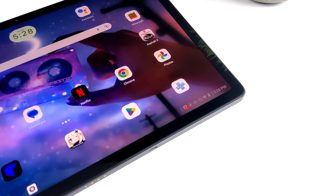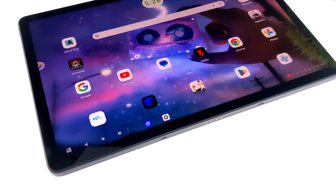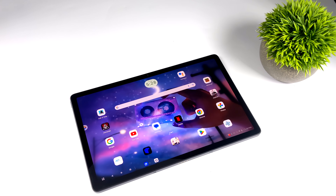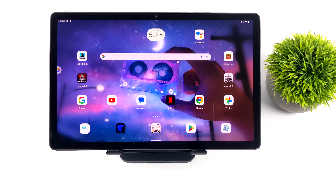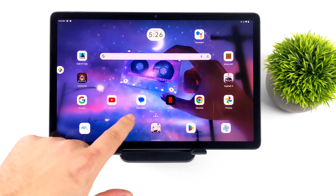In this video, we're going to be taking a look at what Lenovo is calling Productivity Mode. I call it Desktop Mode — we can basically turn this into a full-fledged Android-powered desktop PC. Using this tablet in tablet mode is going to work out just fine, because that's exactly what this thing is.